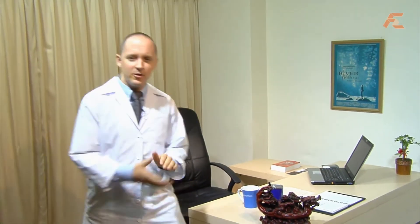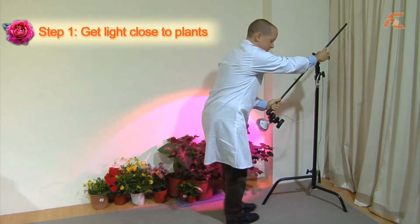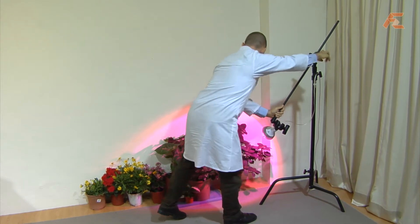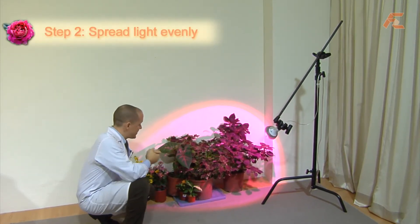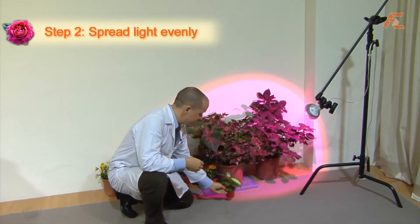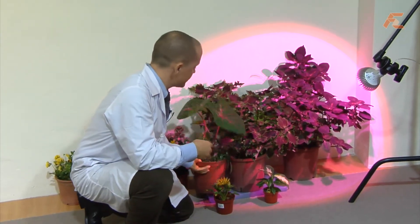Okay, let's go over and take a look at the plants and the Glacial Lights, and I'll give you a few tips on growing. So here is the Glacial Light, and I'm going to lower it down and get it nice and close to the plants, making sure that all of the plants are fully covered with the light and there's no shadows casting onto other plants. I'm going to space the plants so that all the plants are getting as much light as possible.